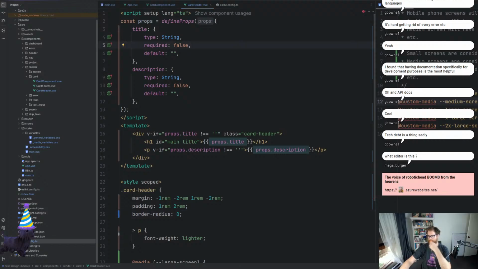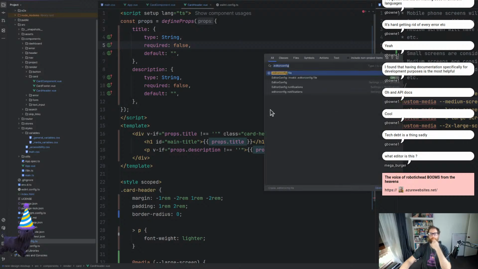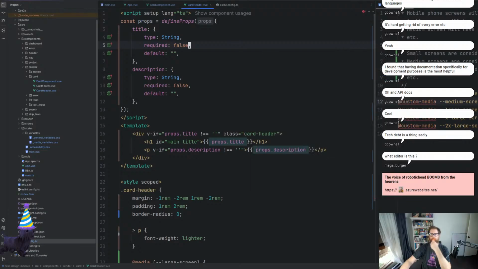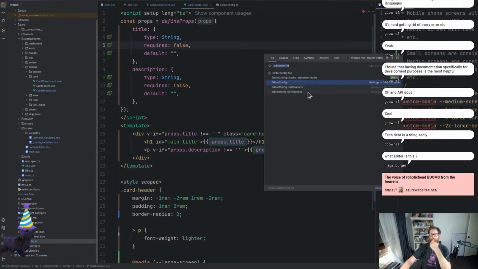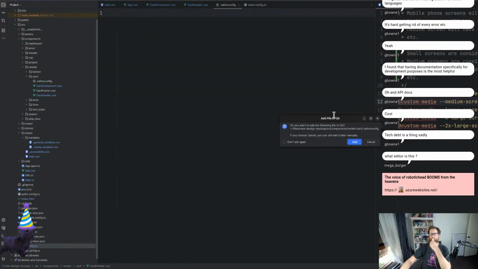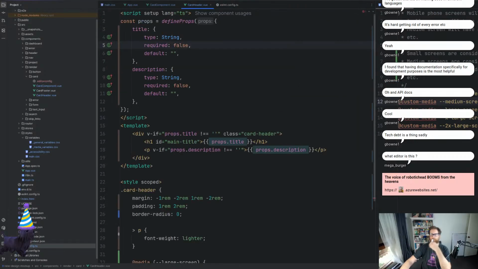All right. Editor config. Cancel. All right. I'll get back into this. It's a different problem for a different time.